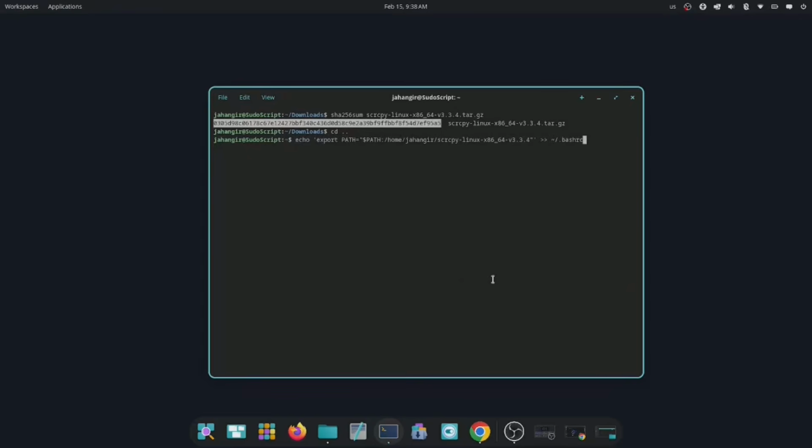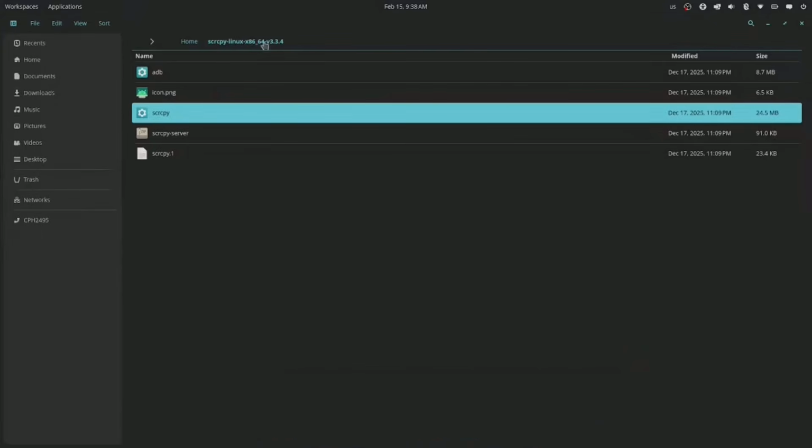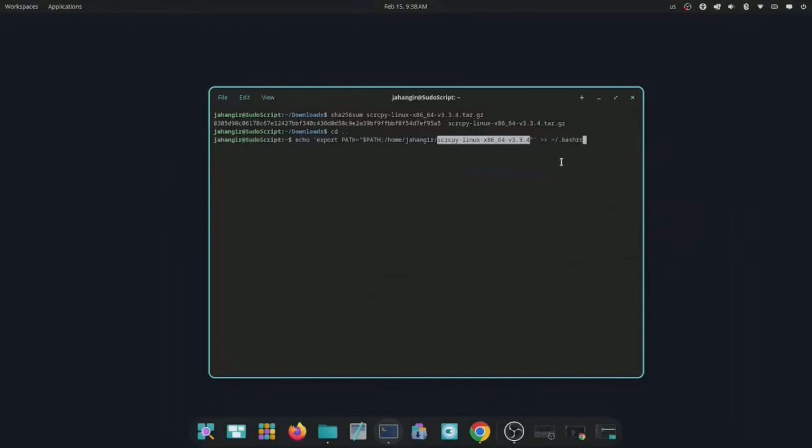I will provide you this command in the description, so you can just copy it and paste it in your terminal, but make sure you change your username here. And also if you rename the folder, or just keep it like this, match the version you are using, hit enter, and now you have to type the command.